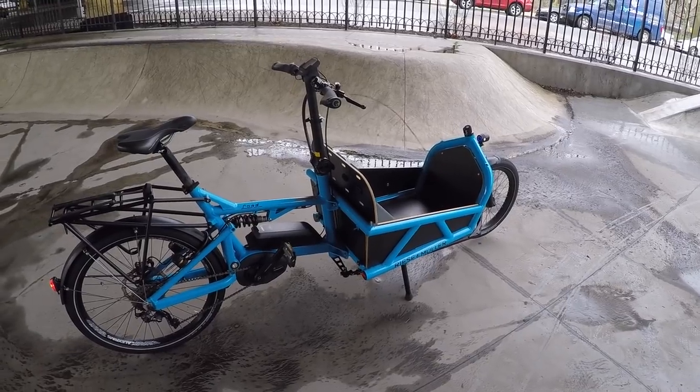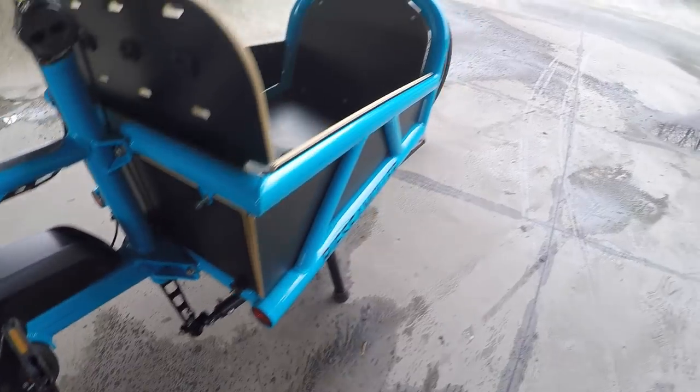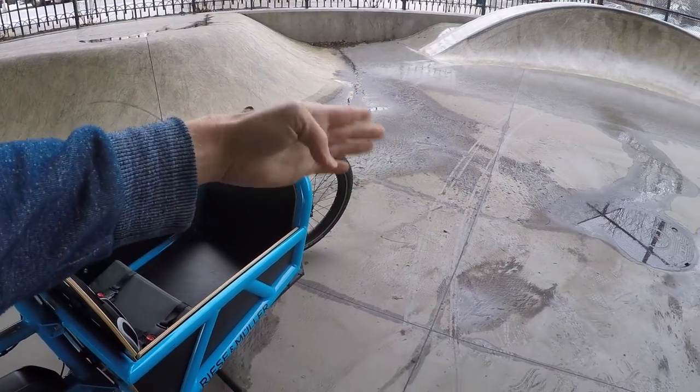Back to the handling, felt really good. And the steering, you can see down here, there's that single steering rod. It's very tight, it's not rattling or wiggling. And I love that when you turn, that headlight points to where you turn.